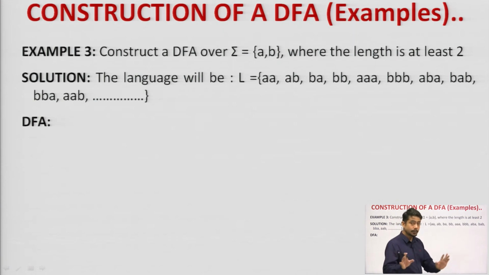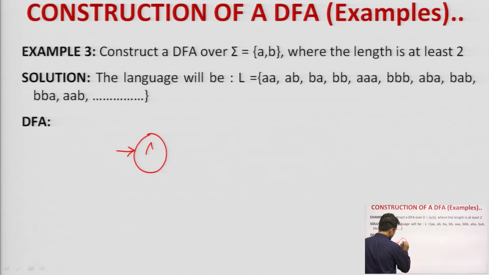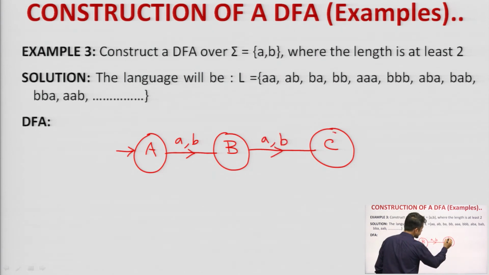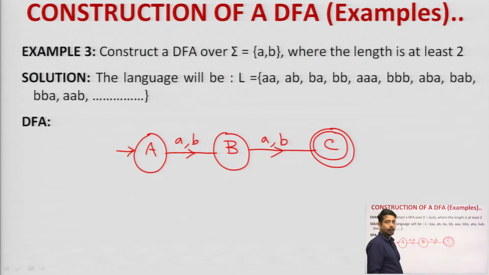I know the length equals 2 diagram. So, what I will do, a little bit fast, I will take state A, state B, state C. Now, here I have drawn A and B, here I have drawn A and B, and this is your final state. So, till here we have got length equals to 2, correct. I do not have any restrictions after that. I can take n number of lengths, right, because it is at least 2 I have drawn. I do not have any restriction.